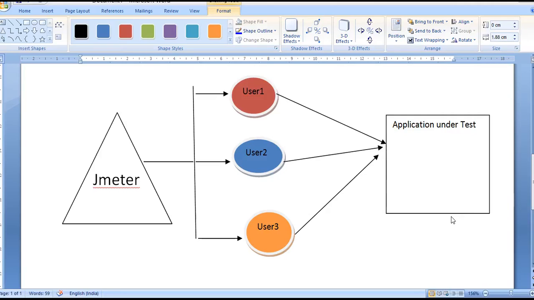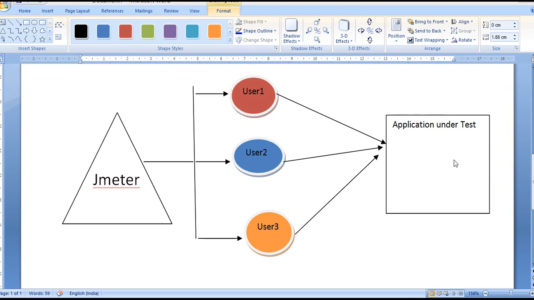Right. So let's understand how JMeter works. We will be designing our test case initially in the JMeter tool with the help of JMeter UI components, as well as a scripting language if necessary, right? So we will be using all the features of the tool and will design a robust test case, and then we will create some virtual users and pass our designed test case to them, and all these virtual users will together put a load on the application.